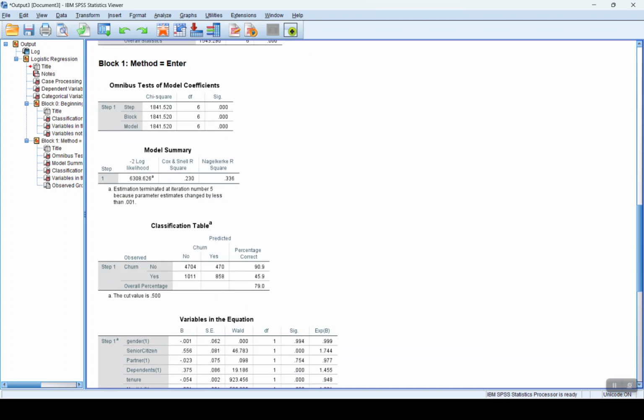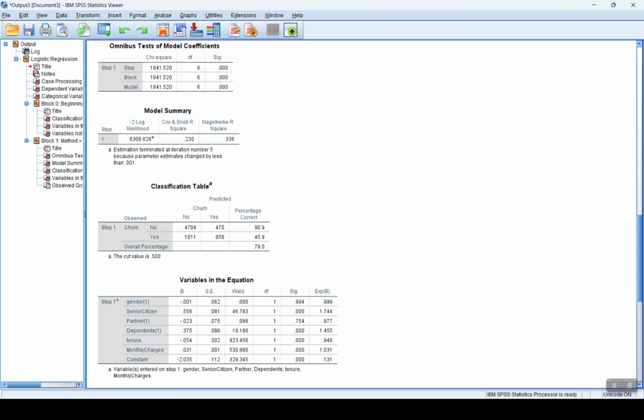I'll directly move on to the model summary. This is also important, where you get the Cox and Snell R square value and Nagelkerke R square values as well. But the most important thing is whether the classification table has predicted, and how well it has predicted.